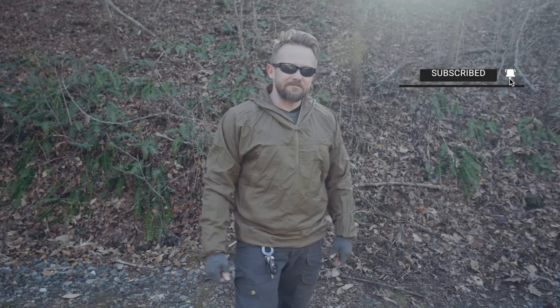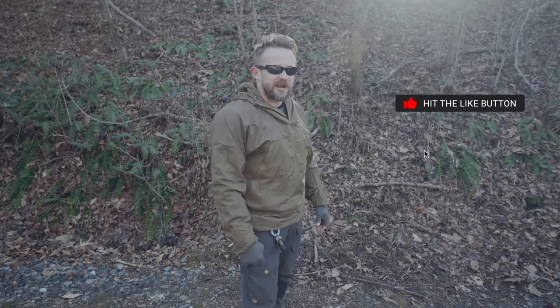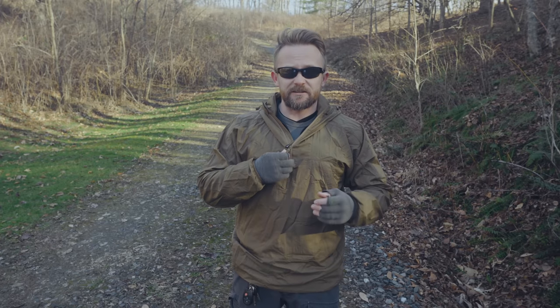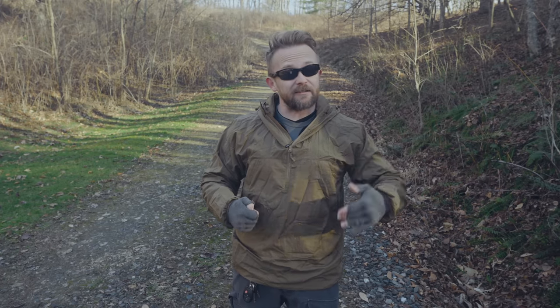In my opinion, this fits and looks more like a jacket. What do you all think? Comment down below. This shirt features an anorak design, and to put this on, basically you have to pull it over your head. To take it off, pull it over your head. I personally like anoraks, but there is an issue putting them on and taking them off.